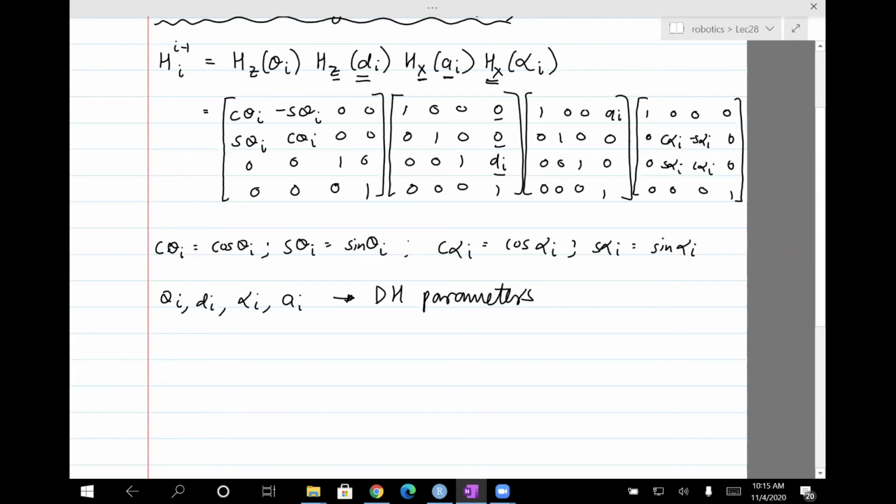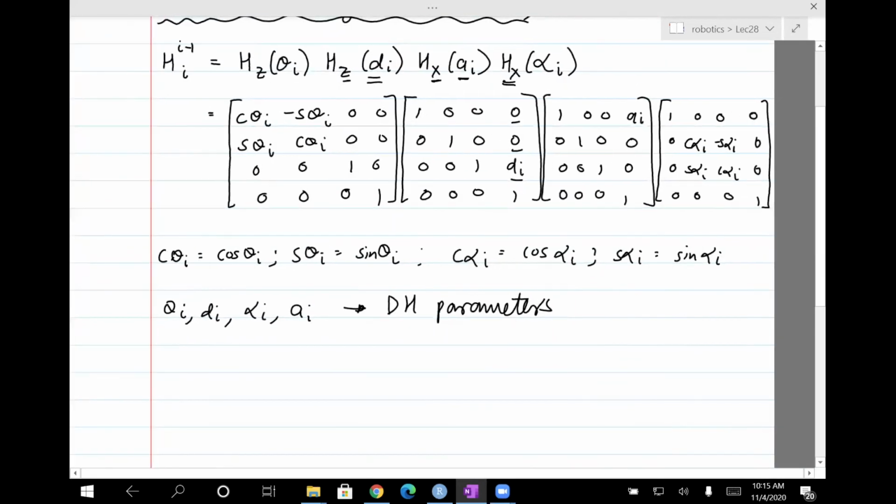Okay, now one thing to note is we talked about how you express the position and orientation of an object in space. Well, we need three numbers for position, right? X, Y, Z, and three numbers for rotation, so alpha, theta, and psi. That's what we used. Six numbers. But the DH convention says we only need four numbers to express the configuration of a manipulator. So there is sort of a conflict, right? How can we get away by defining only four numbers when there actually needs to be six numbers?